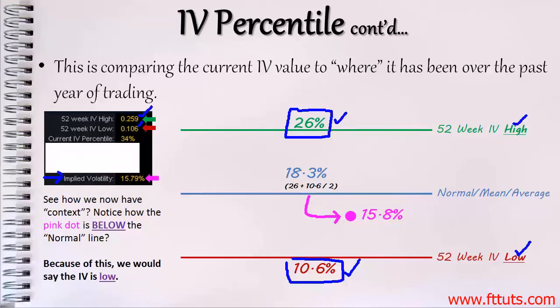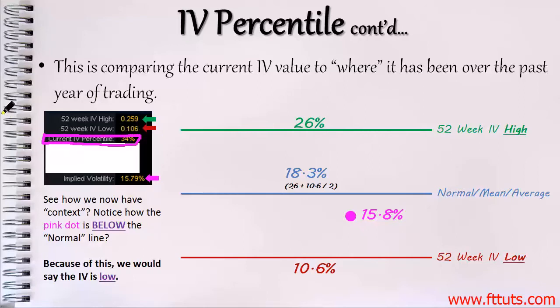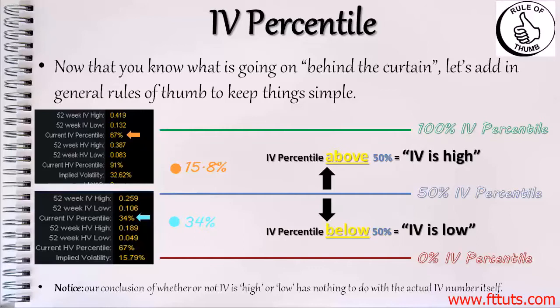Now, don't worry, you're not going to have to sit here and draw lines and do all this, because I've been leaving out something. This one right here, the actual IV percentile, is going to summarize everything for you very quickly. You're going to be able to look and right away know what's going on. But I wanted to explain a little bit of the why, a little behind the curtain. So we've looked behind the curtain, perfect. You understand where these things are coming from. Let's add in some general rules of thumb that can make your analysis time and workflow much more efficient. And in order to do that, all we're going to do is look at this value.